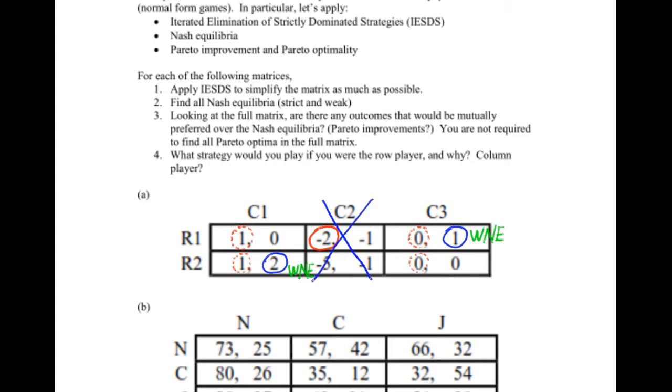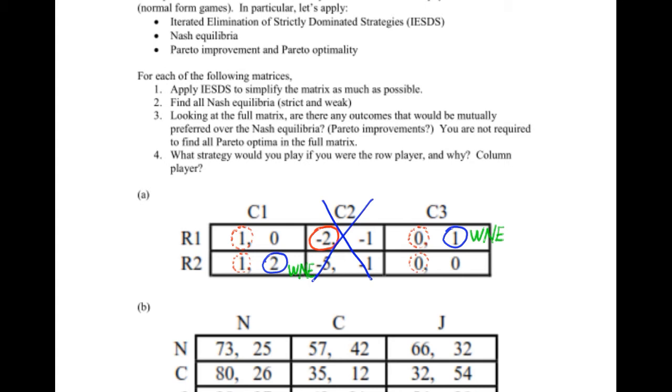Now, potentially, that's eliminated one of our circles as well. So it could be that we now can eliminate something for the row player that we couldn't before. But in this case, that's just not true. We still, if we look at the row players' options, in the first case, R1 still has a preference circle here and another one here, and likewise, there's one here and here. So there's still preference circles for R1 and R2, so we can't do any further elimination that way, and we can't do any further elimination to the columns either. So we've reduced this to a 2x2 matrix.